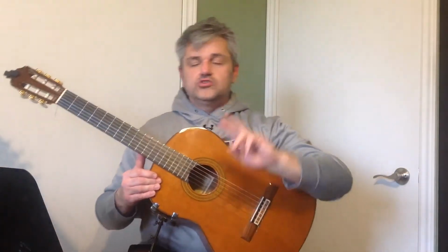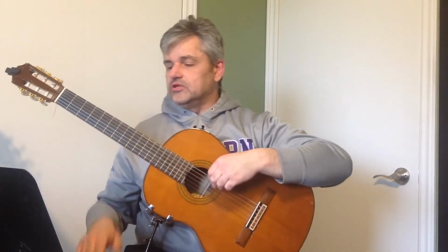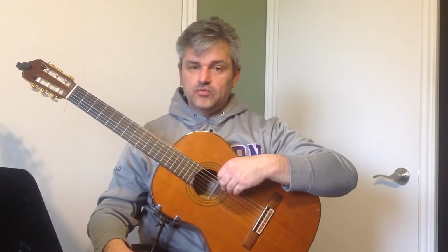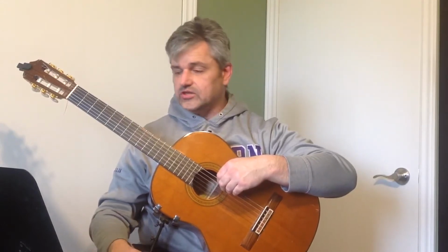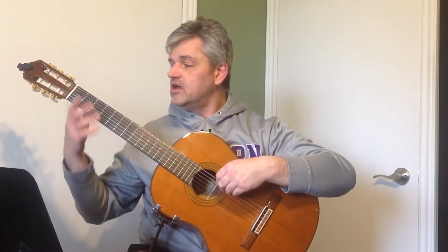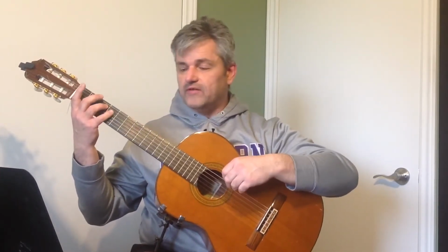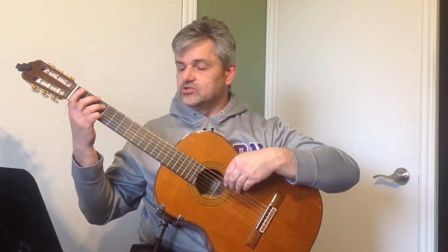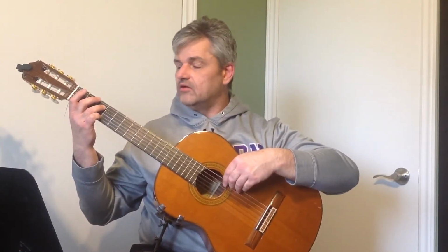I'm going to play through each note twice, as I'd normally do in class, and we're going to start with our C major open position scale. So again, if you're reading the tablature underneath as opposed to the standard notation, being a C major scale, we start on C and we end on C. And our first C is the 3rd fret 5th string. So each note twice, C major open position scale, all the way up and all the way down.